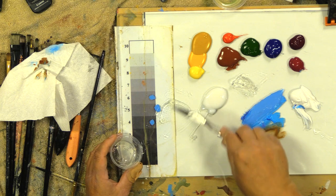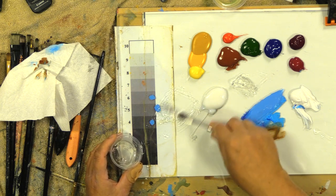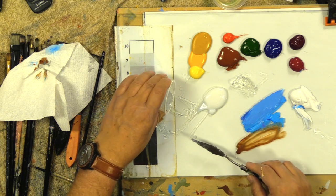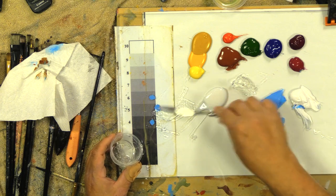It takes just a little. Don't use a lot of it. And then whip it up and mix it up really well. And the more you mix, the thicker it gets. See, so now it's starting to get thicker and thicker. So as you really whip it up here, it gets thick.